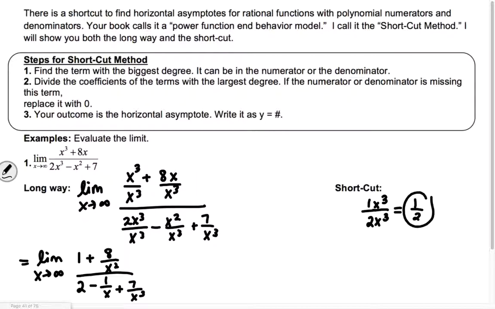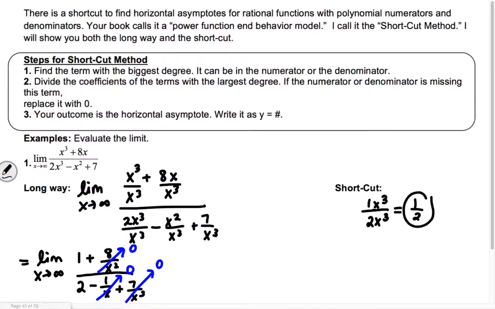Okay, so imagine you have a really huge number, 13 trillion, even bigger, a googol. So we're plugging in x goes to a googol. What's happening to 8 over x squared then, if we're plugging in a really huge number? It goes to 0, right? What about the 1 over x and the 7 over x cubed? They go to 0 as well. They're insignificant now because we're plugging in such a huge number for their denominators that 2 divided by this gigantic number is really just 0. So that means that our only numbers left are 1 over 2. Does that make sense why this works?